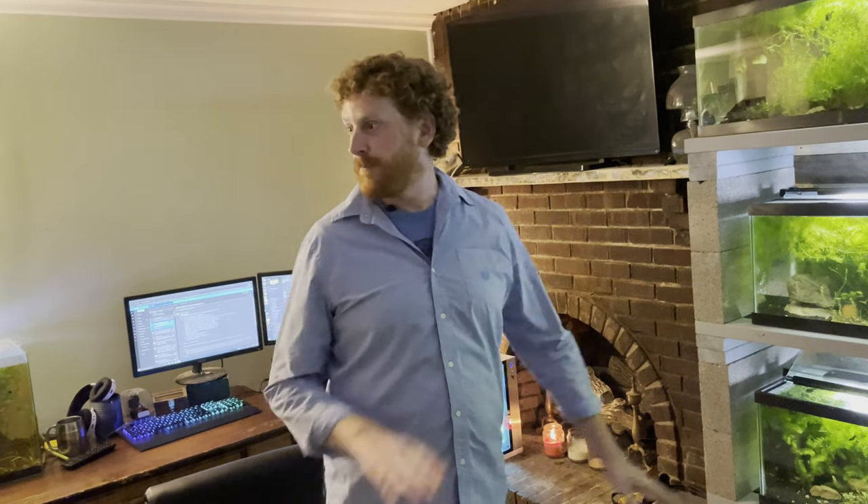At first I thought — because this is kind of our bedroom too, we renovated the basement and put a bed down here — it's a little bit weird to have a bunch of tanks in your room. I'm not sure my wife was super excited about it at first, but we've gotten used to it and we love it. The sound is just ubiquitous. The lights are all on Fluval 3.0 on automatic timers, so around 6:30 AM everything starts at a real low blue color. I joke that I've got a Fluval alarm clock — a very expensive alarm clock.